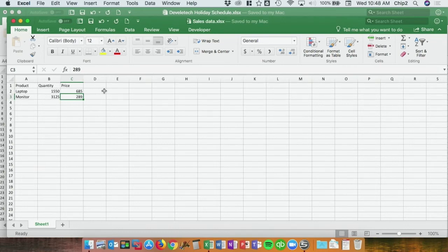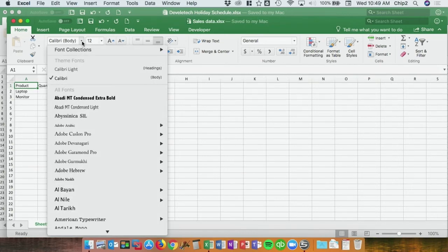Another thing is we can click on a cell and we don't have that mini toolbar. You know, it comes up like a ghost. That's not available to us here. Another thing that's not available, I'll click over here on cell A1 so we can see it, is we don't have live preview. So if I click on the drop down for the font, on a PC, if I point to, for example, this font, Bodoni MT Condensed, I would see it reflected in cell A1 as how it might look as a live preview. That's not available on the Mac version.